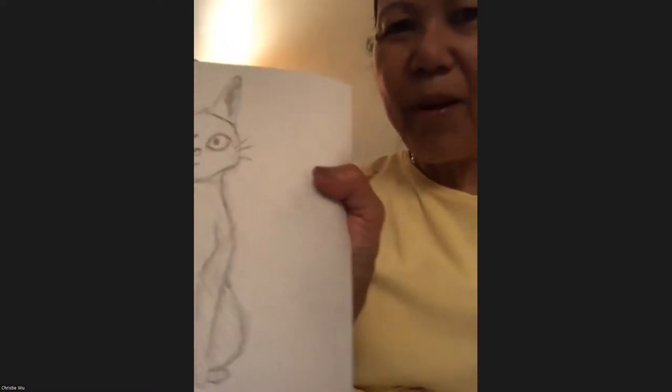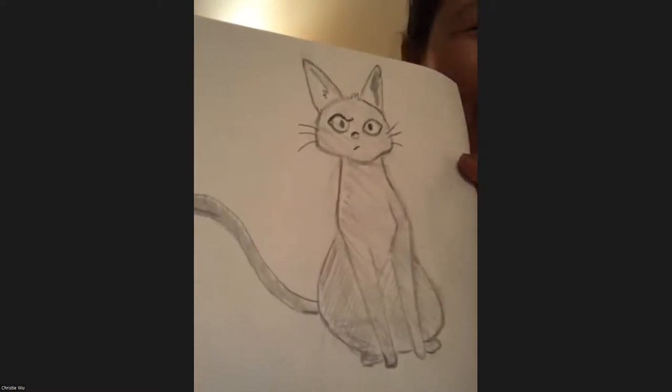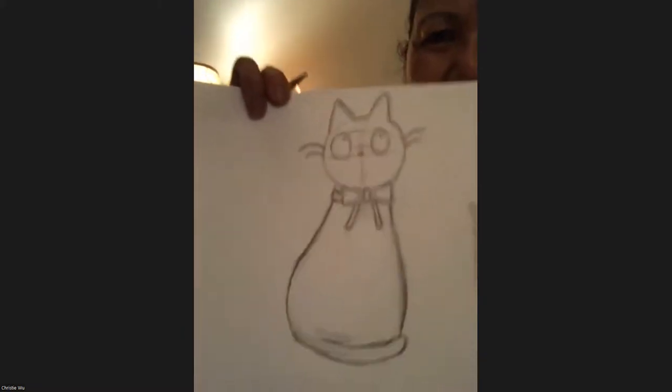All right, here's the cat. Oh, there's the cat. A little more. There you go, right there. That's cool, super cool. It's got a good feel. First cat, good feel. Yeah, there you go.